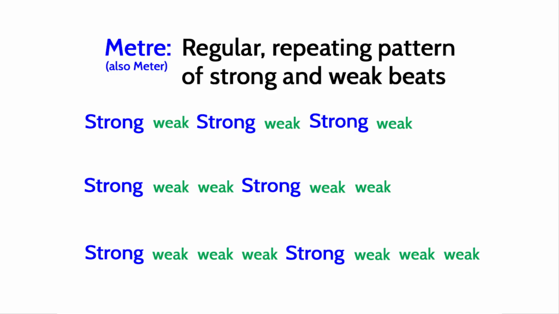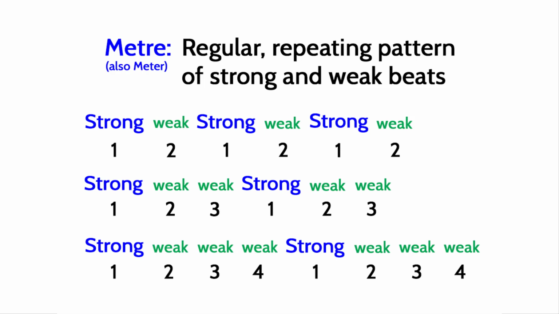Okay, now that we've established the beat, let's check out meter. The most simple and accessible definition is a regular repeating pattern of strong and weak beats. And if we count the number of beats in the pattern which is being repeated, we get this. Just so you can really feel these patterns and hopefully hear the difference between them, I'm going to play some short excerpts from famous classical tunes and count out loud as I go.